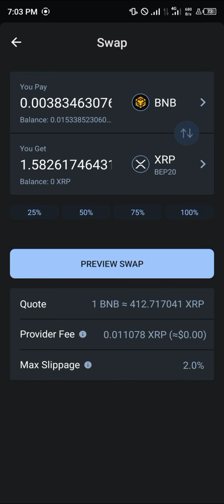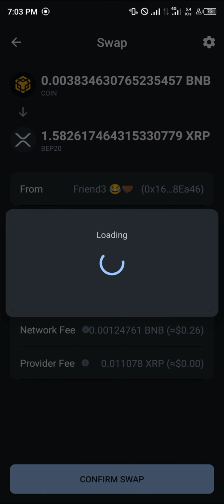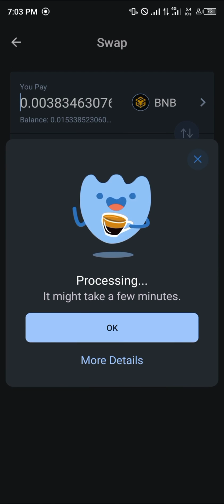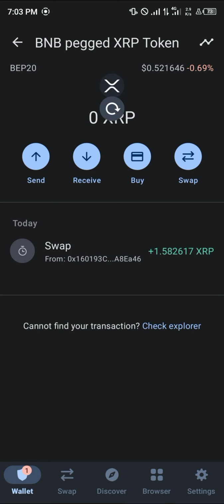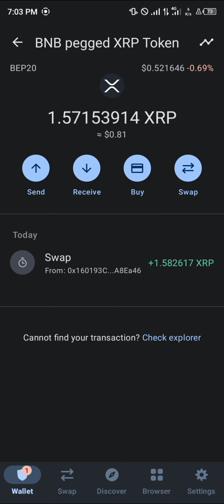And all you need to do is simply click on preview swap, and you're taken to a tokens menu where you simply click on the confirm swap, and it's going to be processing, and after a while you have your XRP on your wallet.